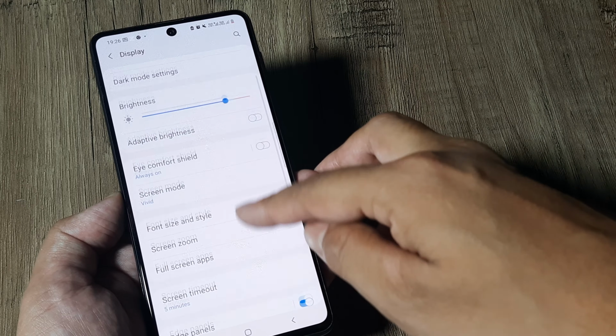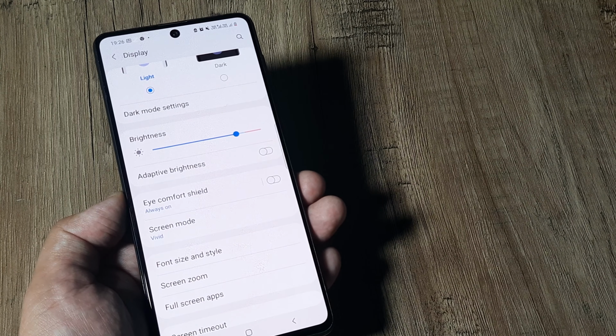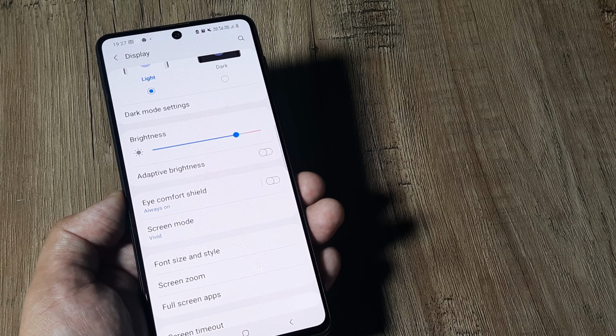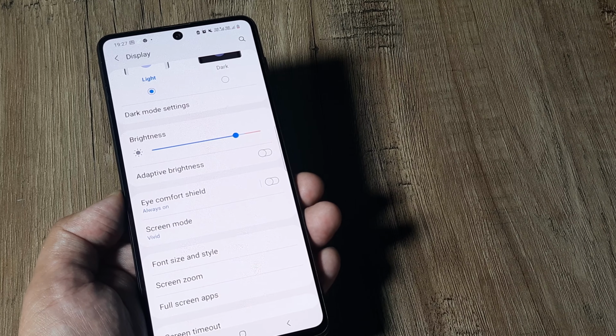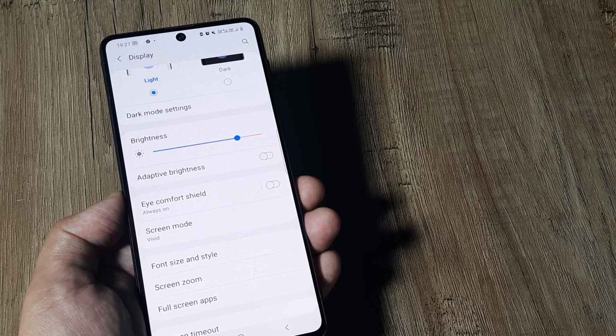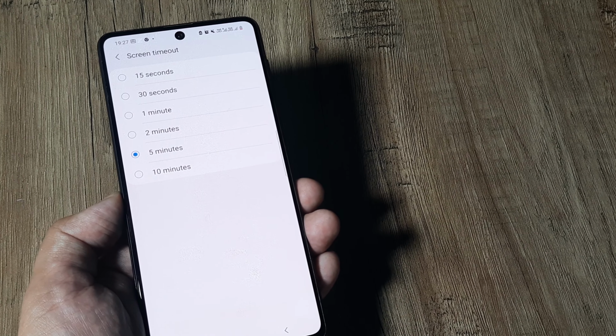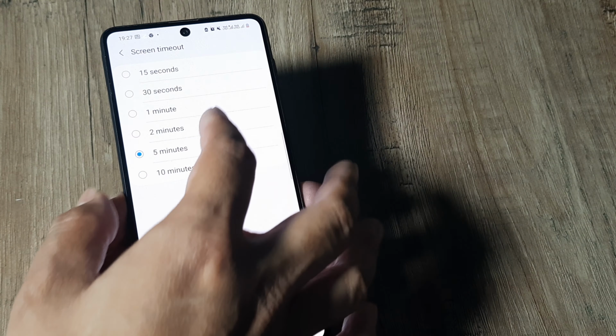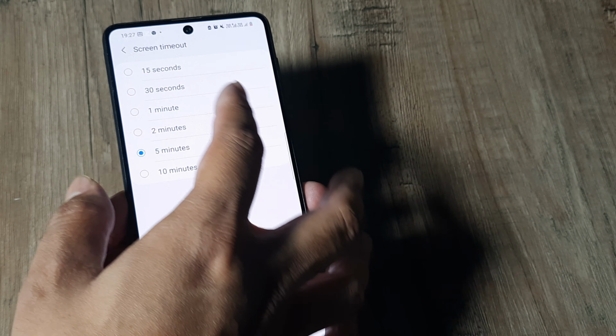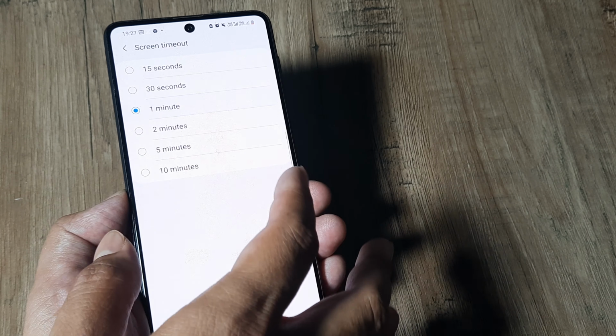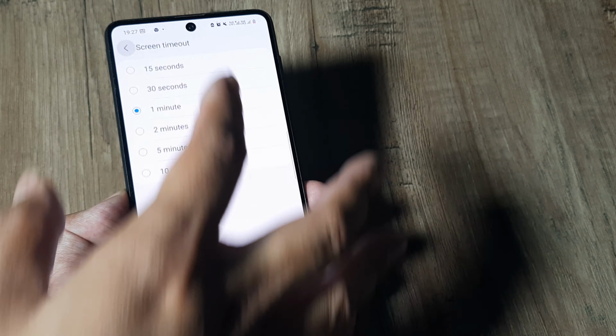and then if you see any option here for reducing screen resolution, go ahead and do that, because if you have higher screen resolution, it will consume a lot of battery. And then come down here, there's a screen timeout, so give it a lower value. If you make it 15, it may be too little, so give it a minute or something, or maybe 15-30 seconds depending on what you want.